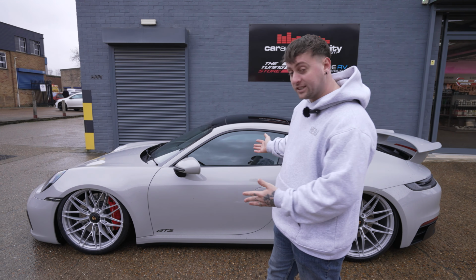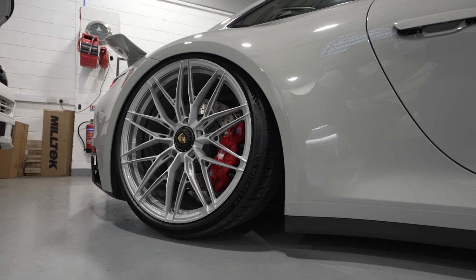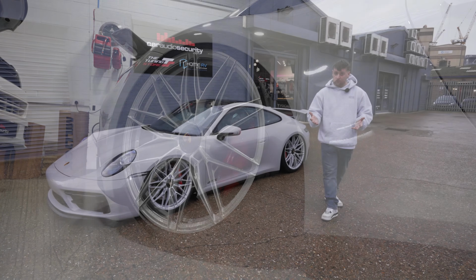Absolutely unreal. We are on Airlift 3H management. We've got a FLO tank in there. We've got Vossen 21, 22-inch wheels. I've just taken the car out for a test drive. Drives are insane. It's probably actually a little bit more comfortable now than the OEM suspension, because OEM is quite a harsh ride like Porsches naturally are.